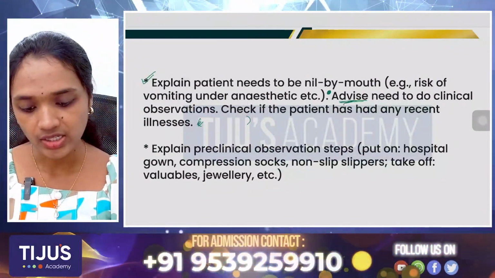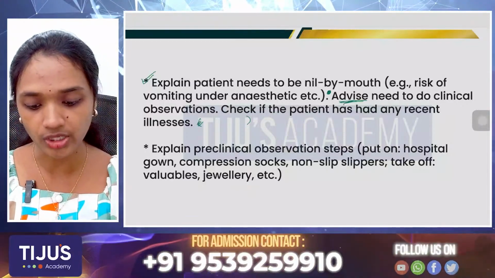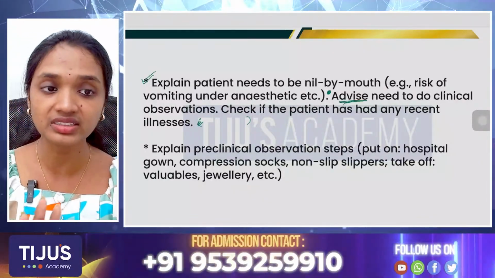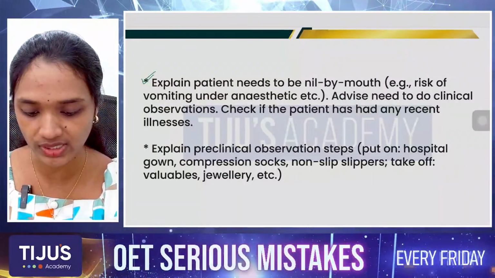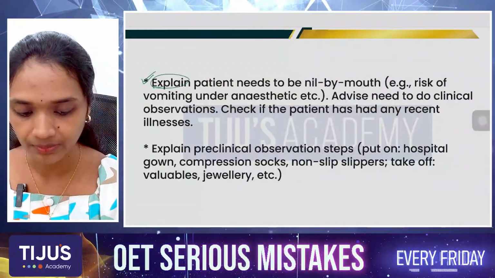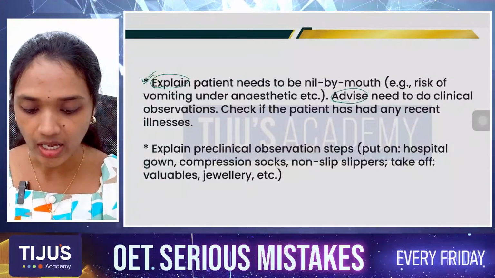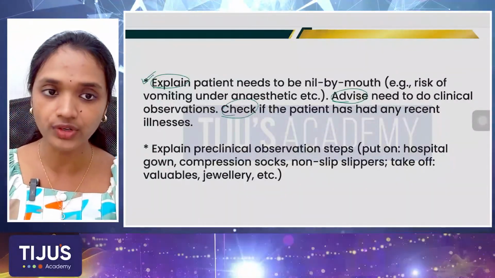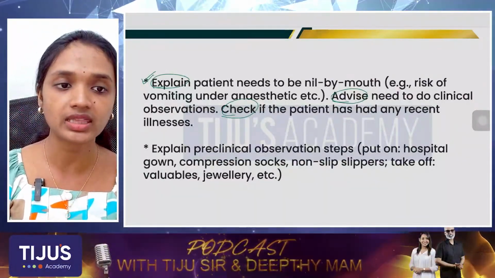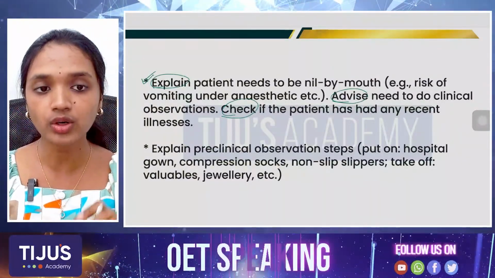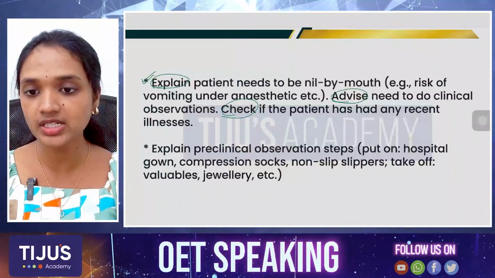Alright, then, so we are continuing with this particular bullet point. So you might have noticed there are 3 key words in this particular task. Alright, 3 key words to say. The first one is explain, then we have advise, after that we have a continuation of a keyword followed by that check. So we have 3 keywords in this particular bullet point, and what we need to do, we have to explain it in one go.